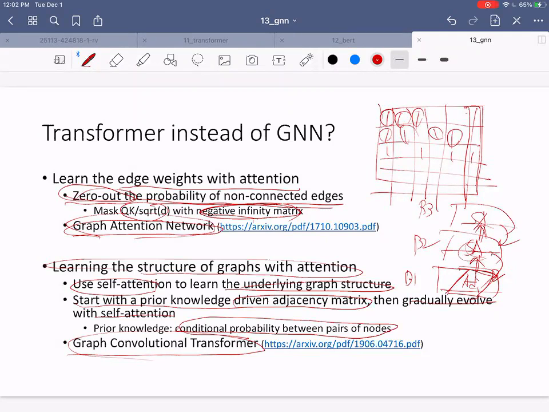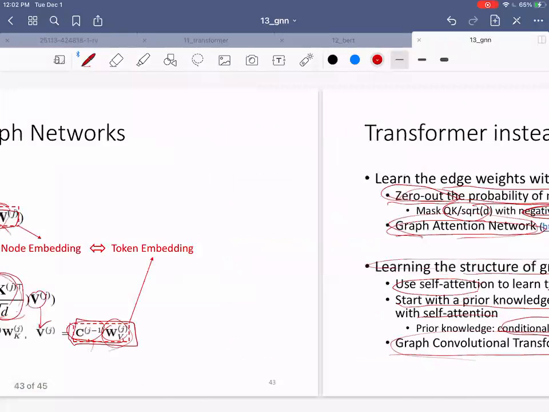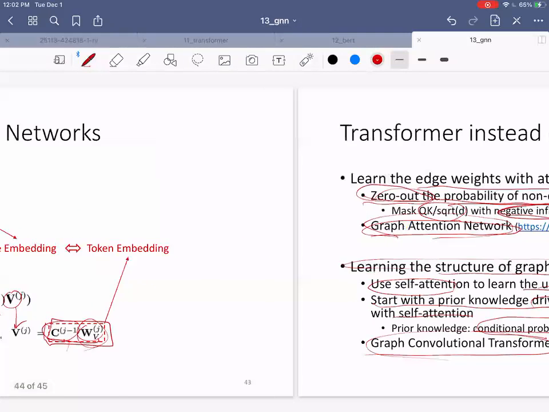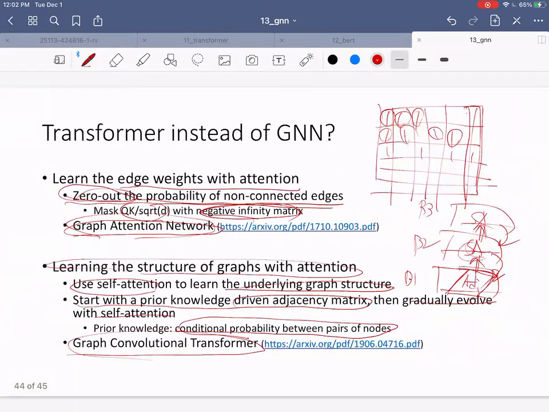And there are probably a lot more variations on this. This concept is pretty interesting, like self-attention and graph convolution. So there are a lot more works, not a lot, but I'm pretty sure there are more works trying to exploit this relationship between the two when handling either text or handling graphs, basically.